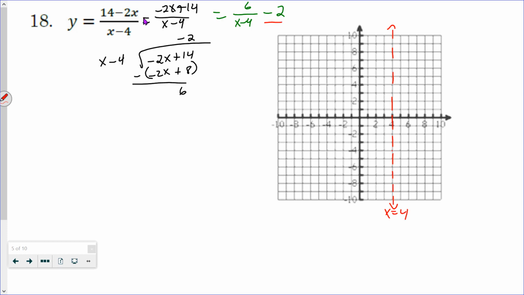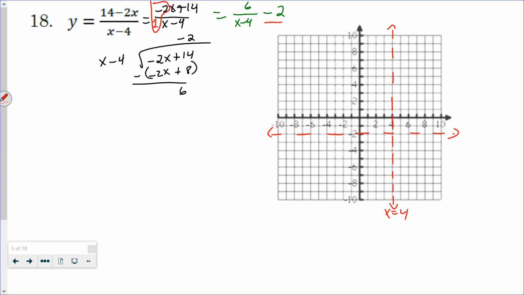And honestly, we could have seen that from the very beginning because of that part right there, the rule for when exponents are the same: divide the leading coefficients. Negative 2 divided by this one right here gives you negative 2. So that's kind of an aside, but those rules we learned with complex rational functions still apply to the simple ones. So in this case, we could have solved from the very beginning that my horizontal asymptote would have been negative 2, and my vertical asymptote would have been 4. But it's not a big deal.